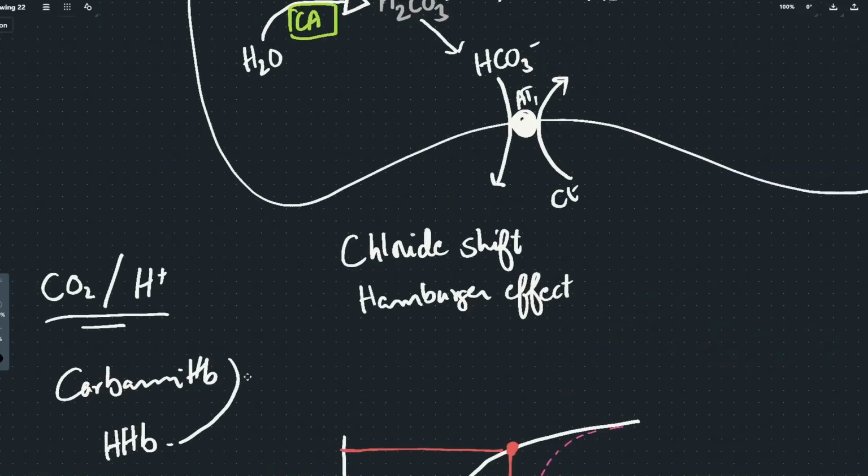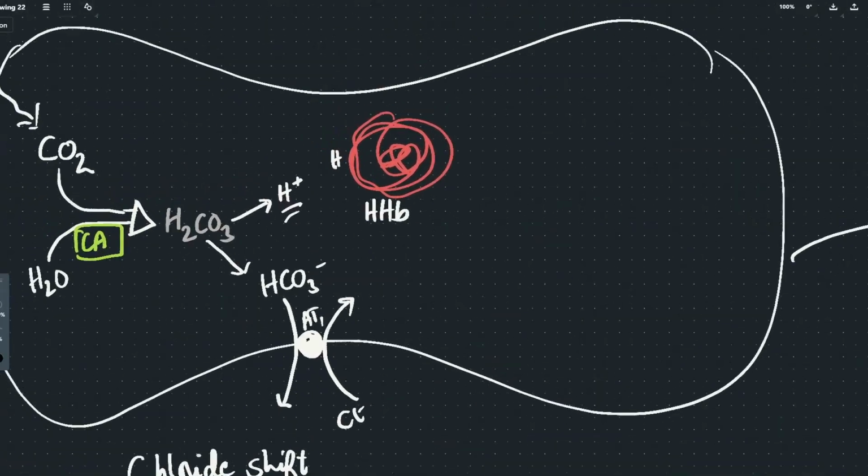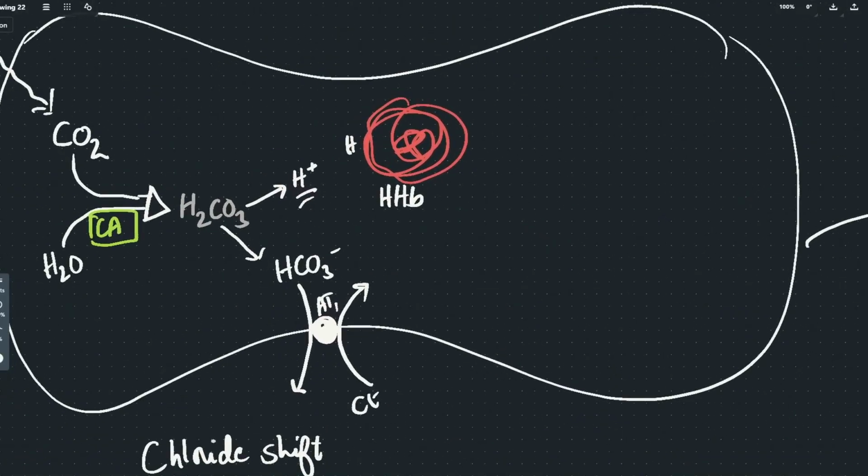The implication is that in the peripheral tissues, we need to get rid of CO2. So CO2 will bind with hemoglobin, and as CO2 binds with hemoglobin, oxygen will be released because we need to supply oxygen to the tissues. Let's suppose it's a muscle, working hard. The muscles are contracting and relaxing, so it actively needs oxygen, and it needs to get rid of CO2.